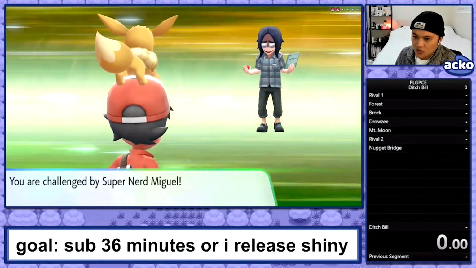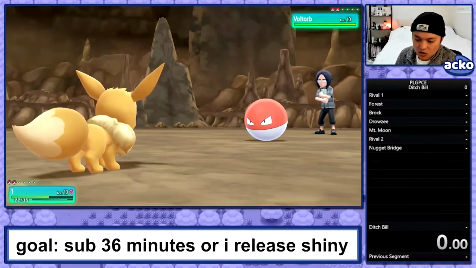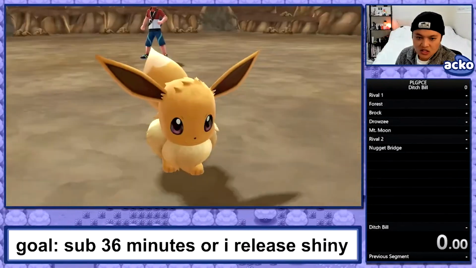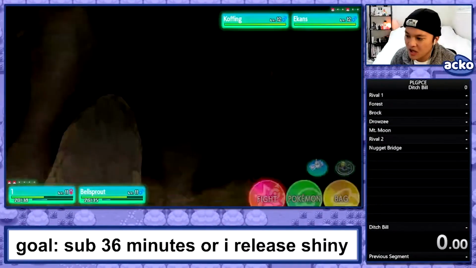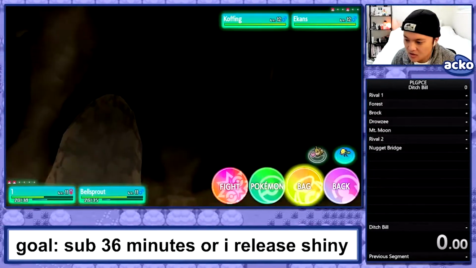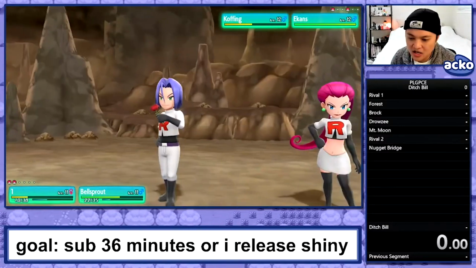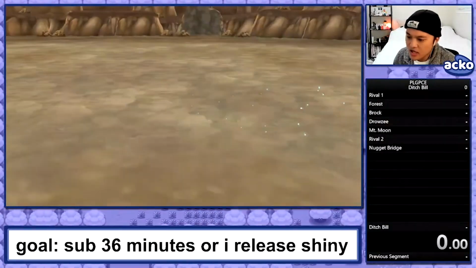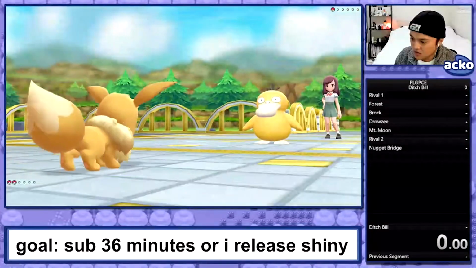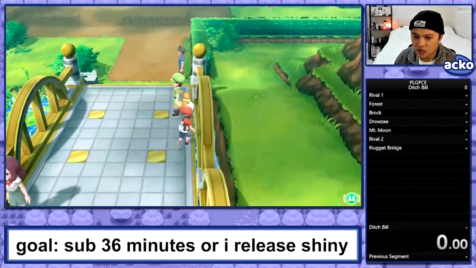Gotcha. Okay, so Super Nerd Miguel, we're gonna have to X Attack and Headbutt. So this is where one of our X Attacks is being used. Nice, and then we Double Kick. For this fight, turn 1, Headbutt, X Attack the Eevee. Turn 2, we Headbutt and X Attack again, and then I guess that gives us enough to take out Ekans. One hit, baby. So here we Buzzy Buzz, and Camper Kevin, we Bouncy Bubble.